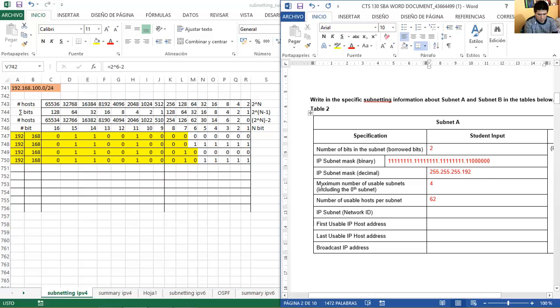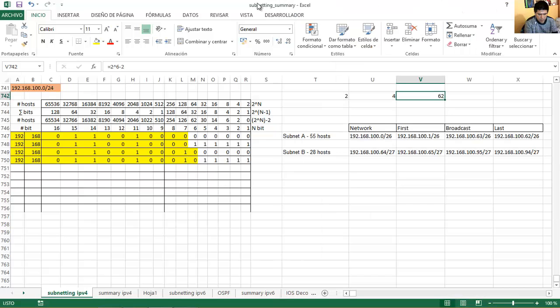maximum number of subnets 4, because 2 to the power 2 bits for subnets. Okay, 26 minus 24, 2 bits.